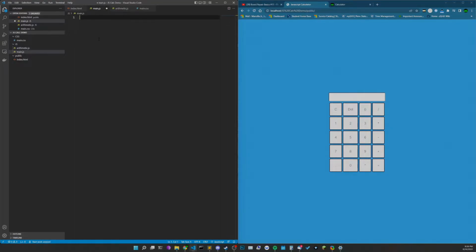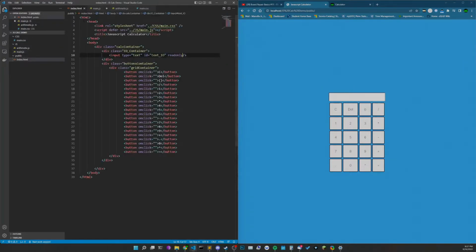So for the main.js, we're going to have the insert function. How you declare a function, you can read up on W3Schools, and I'll just explain the more complex stuff. So in this instance, since we labeled this input with the ID text underscore IO, if I remember correctly.